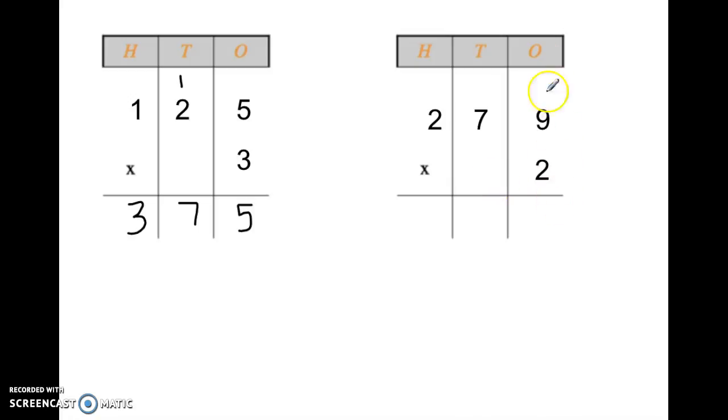All right, let's try this one. We'll do our ones first. 9 times 2 is 18. I carry my 1. Now I'm going to multiply my tens. 7 times 2 is 14, plus 1 is 15. And if you have to carry, you would do it just the way you did it before. You'd carry it over to the hundreds column there. And now I'm going to multiply my 100. 2 times 2 is 4, plus my 1 is 5. So I end up with 558.